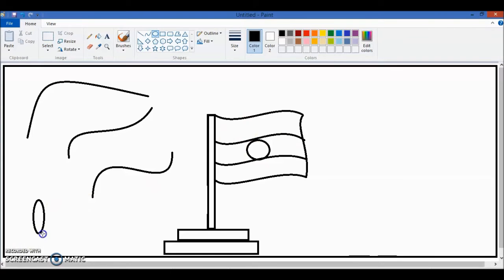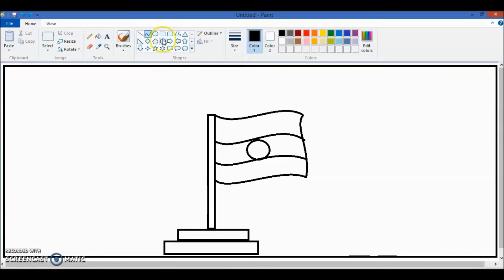See again. I am taking a curve line. Single curve. So, if I have to make a single curve, then I have to fix it first and then take the curve line again. Join them and then take it outside. Is it okay? I hope the point is clear to you now. Yes. Now let us undo all these things and let us learn to make a boy saluting the flag.